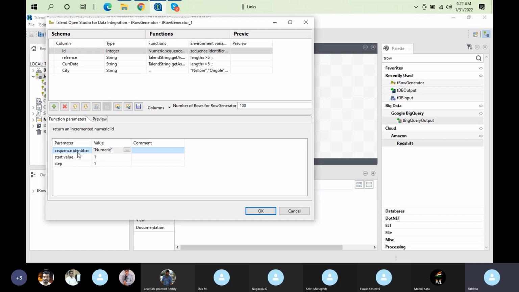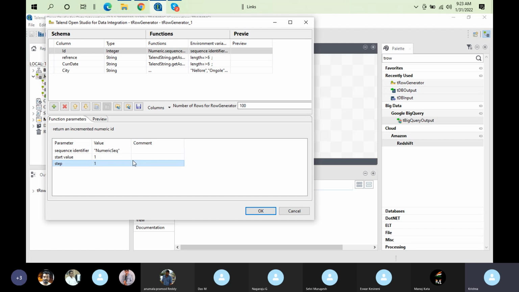So something you have to label. I have given the numeric sequence, so you can tell which function you have used. The numeric sequence is available in Talend, and it generates the sequence for each and every row. The start value is going to be 1 and the step value is going to be 1. So the incrementing step is 1 by 1. For each and every row, 1, 2, 3 like that, it's going to add the number. That id field is going to be the numeric sequence. In SQL terminology, you can call it auto increment. So auto increment happens in Talend with similar functionality.